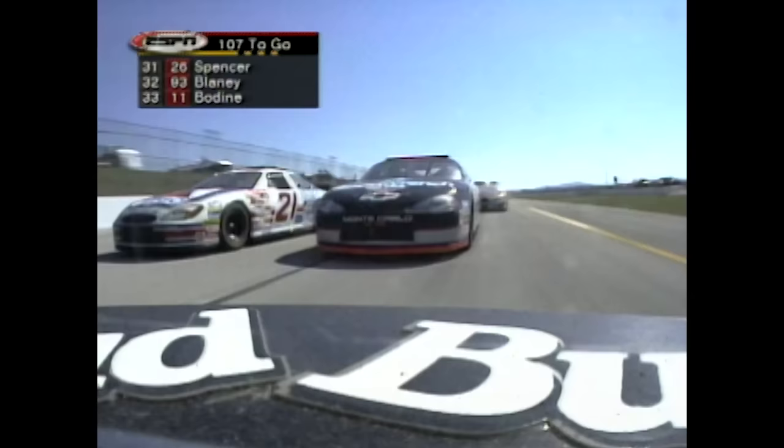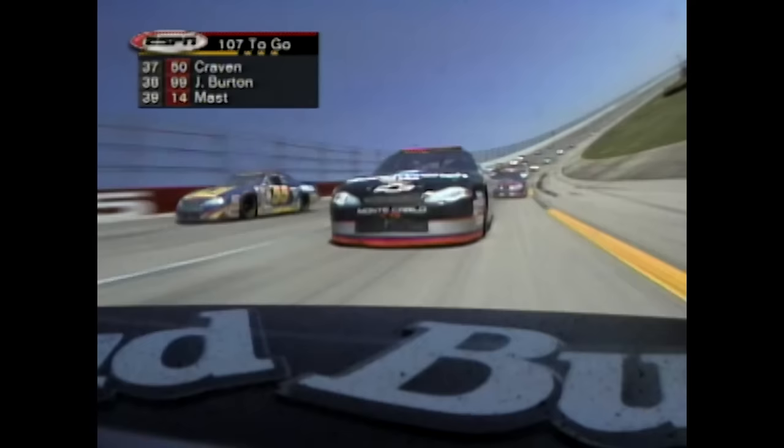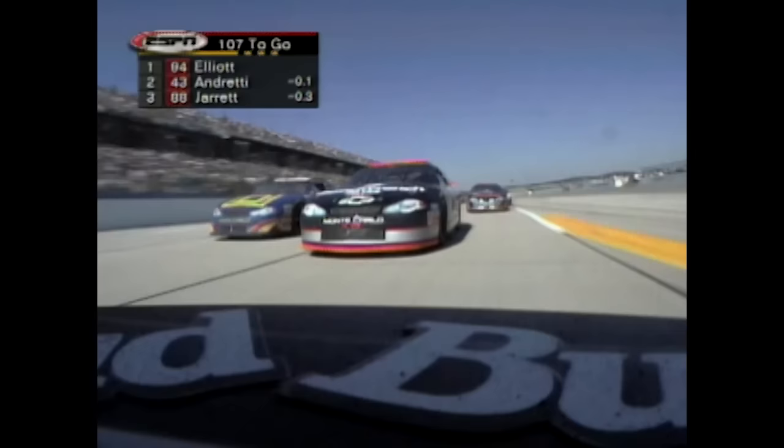Then we saw Junior push his father around. Let's see if Dad can return the favor and push Junior around. Those cars dance around and move around. Those drivers would swear to you they never move. They stay right between those white lines. But we know better, don't we, Ned? Yeah, we can see it.